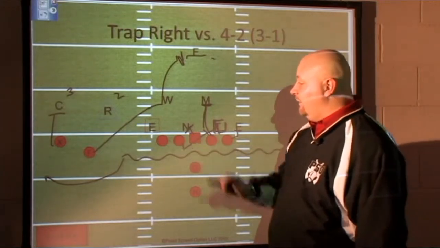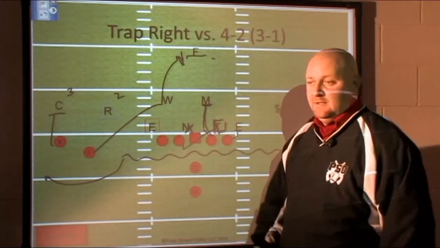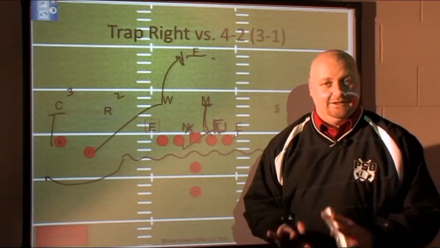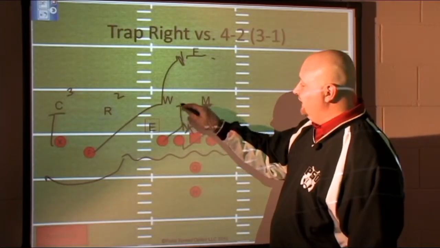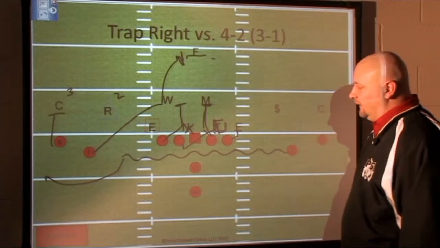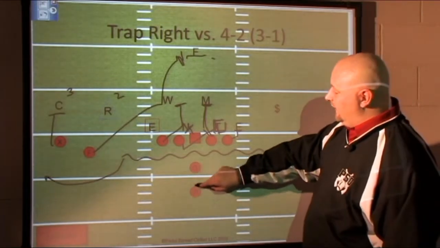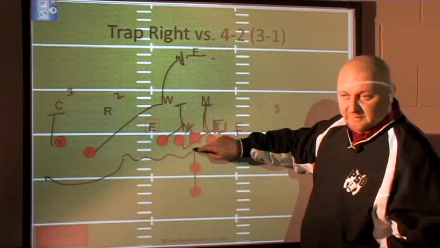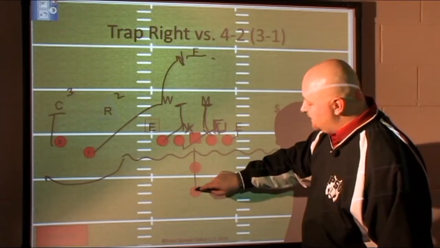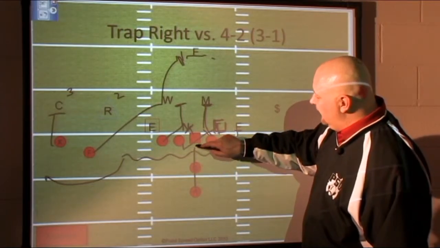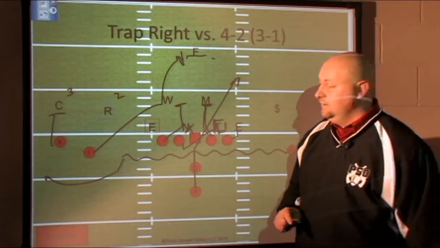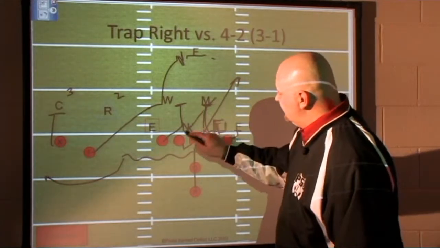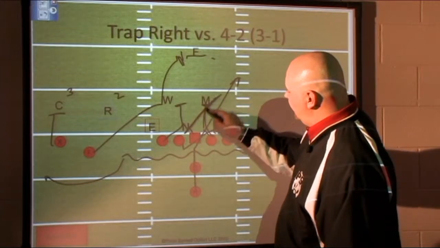His job, he is covered by the read man, which once again tells us he is uncovered. So his job is play side gap, first fat guy, up to linebacker. Our trap hits right down the midline, just like our zone and midline and everything else. The exception being our halfback takes his path and follows the pulling guard's butt to the promised land, as we call it.